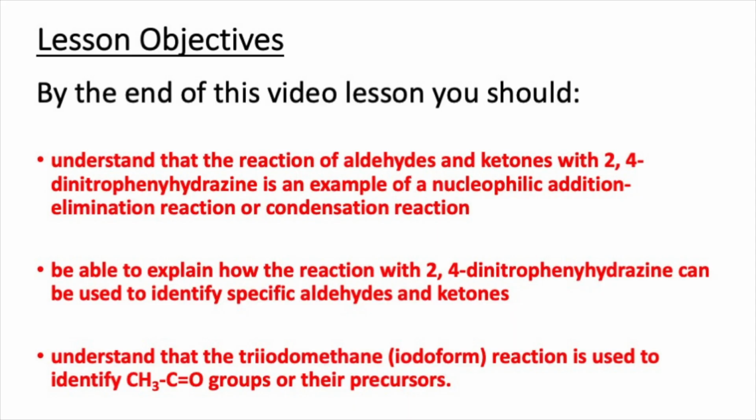So that concludes this video lesson. After watching this video, you should now understand that the reaction of aldehydes and ketones with 2,4-dinitrophenylhydrazine is an example of a nucleophilic addition-elimination reaction or a condensation reaction. You should also be able to explain how the reaction with 2,4-dinitrophenylhydrazine can be used to identify specific aldehydes and ketones, and you should understand that the triiodomethane iodoform reaction is used to identify CH3 attached to C double bond O groups or their precursors.